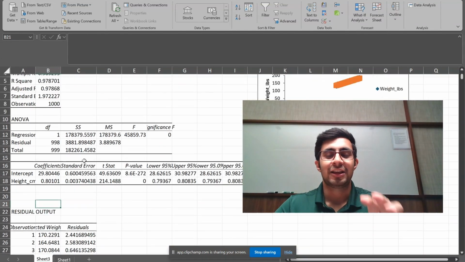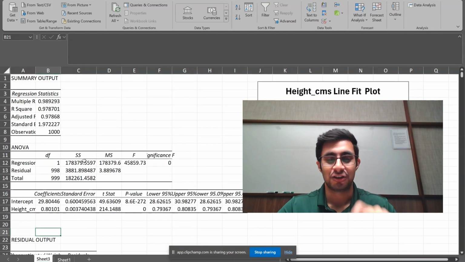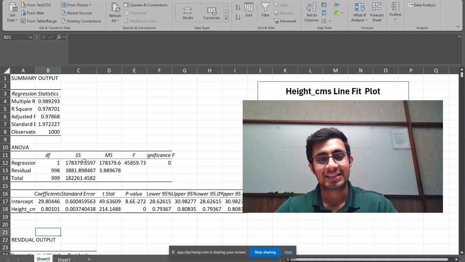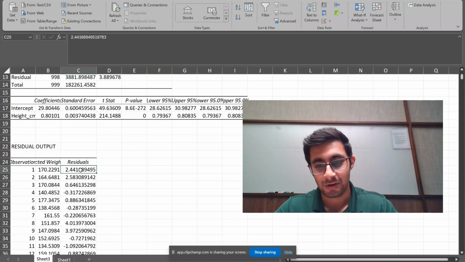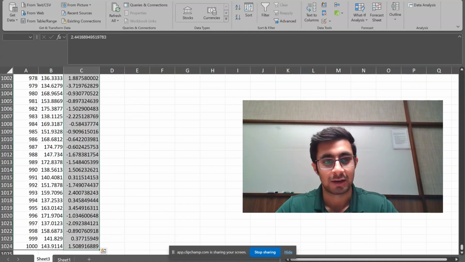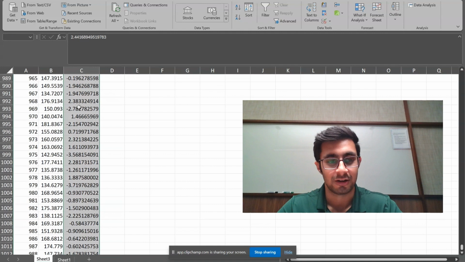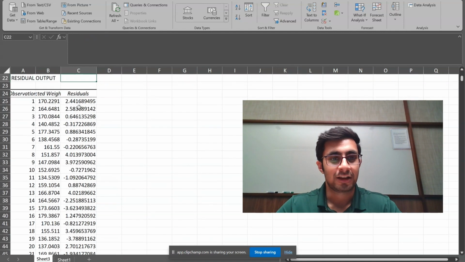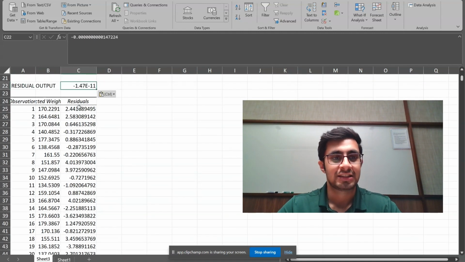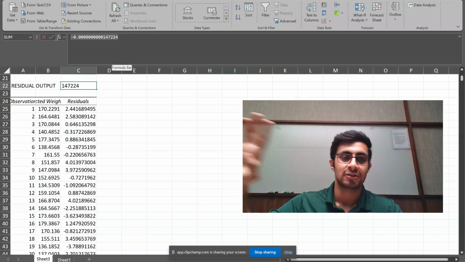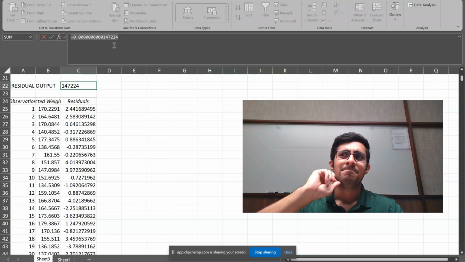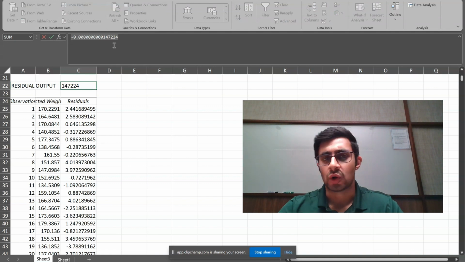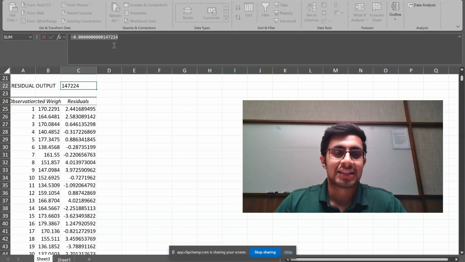But one thing that I'd like you to pay attention to is the residual output that we have over here. Let's take a quick sum of these values. We know that this is about negative 1.4 to the power of negative something. If you look at the value up over here, it's negative 0.0000000 something 147224. Now you'd say, hey, it's not zero. In statistics, that's the challenge.